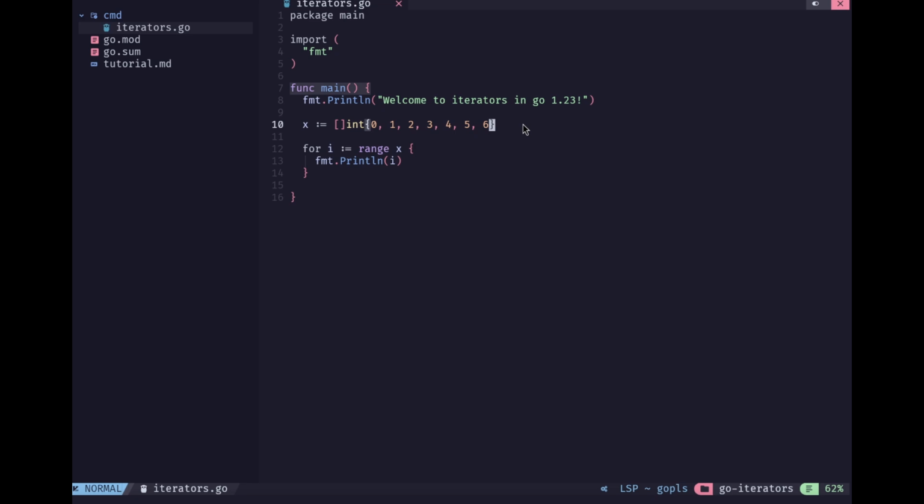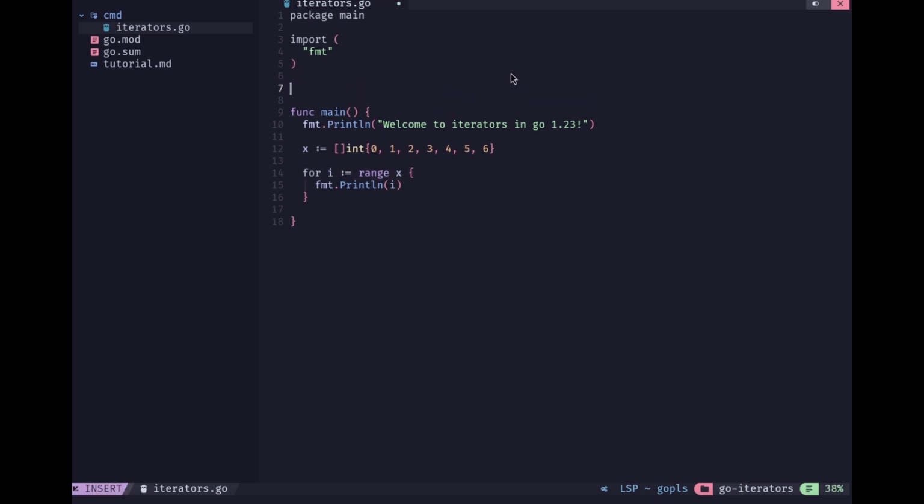And we use them a lot for slices and maps, right? It's our primary way of looping through collections like slices and maps. But with iterators, you can actually define your own implementation that the range keyword can use. So let's give this a shot, and we'll start with the most simple way. The way it works is you can define a function. You can say my iterator, and this function takes an anonymous function, a so-called yield function, which is basically describing the behavior of your iterator.